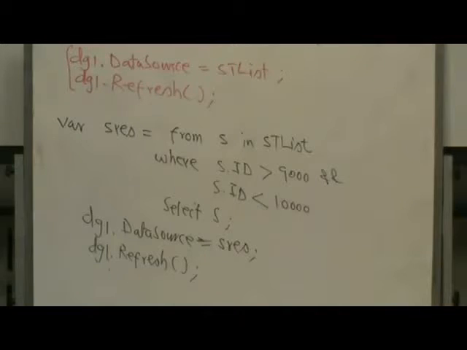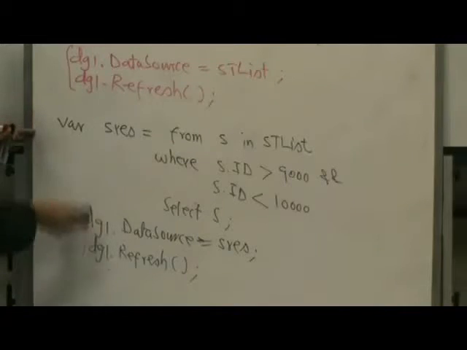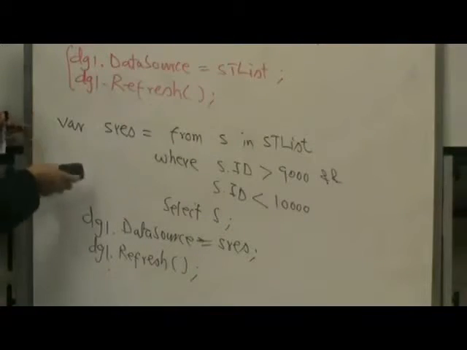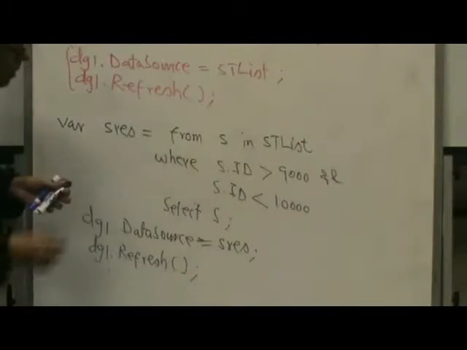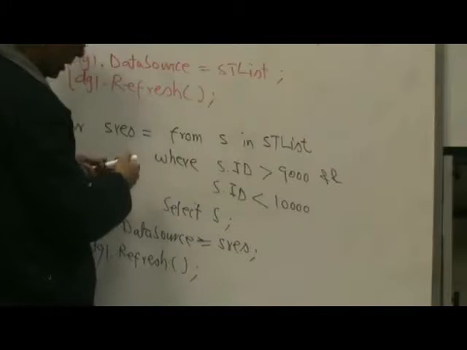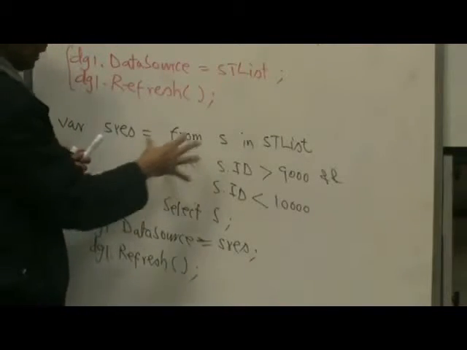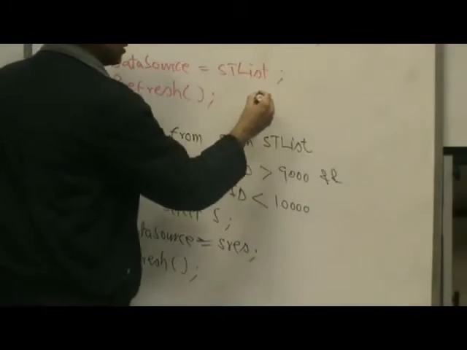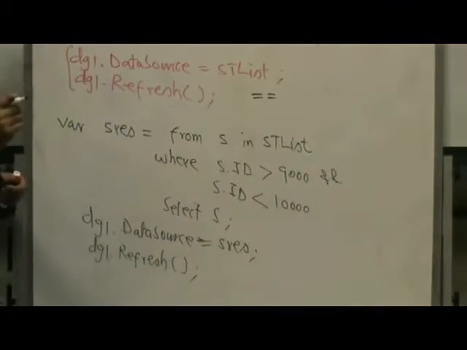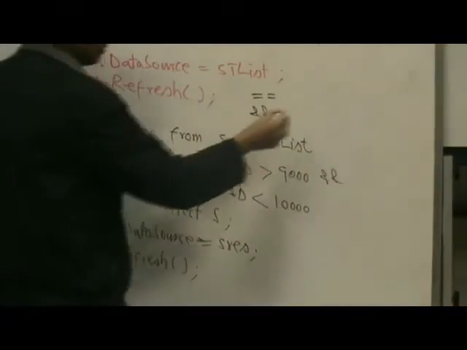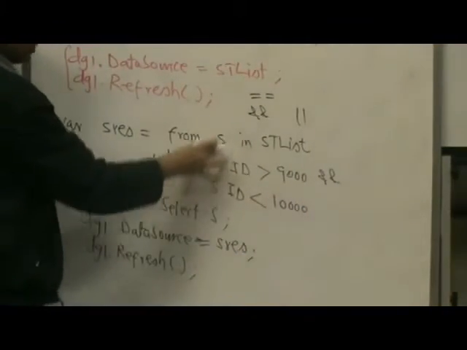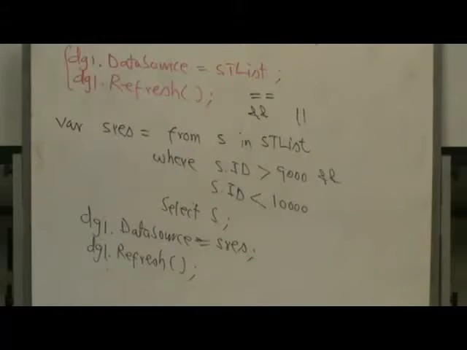Okay, so now let me give you a few more examples of issuing LINQ. So again, when you write the where clause, this where clause is written in C#, meaning if you are comparing two things in the where clause, you have to use two equal to's. If you are ANDing, you have to use two ANDs. If you are ORing, you have to. So this is complete C# style syntax once you write the LINQ statement.